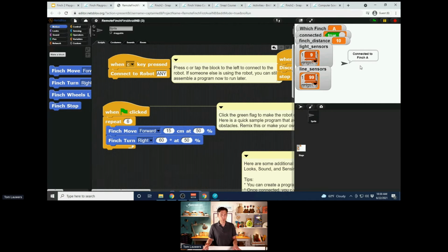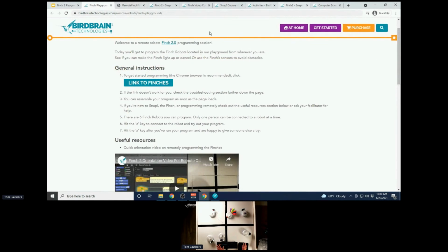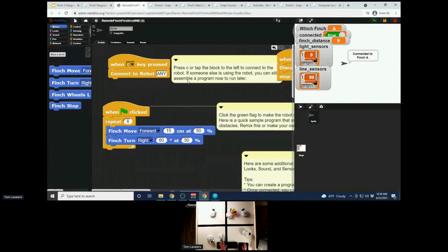And I'm going to switch my camera view so that you guys can see. I mean, this is small for now. In a second, I'll get rid of the screen share. But you can see that I have 6 robots here. And robot A is right here. It's actually got like a big peacock tail.